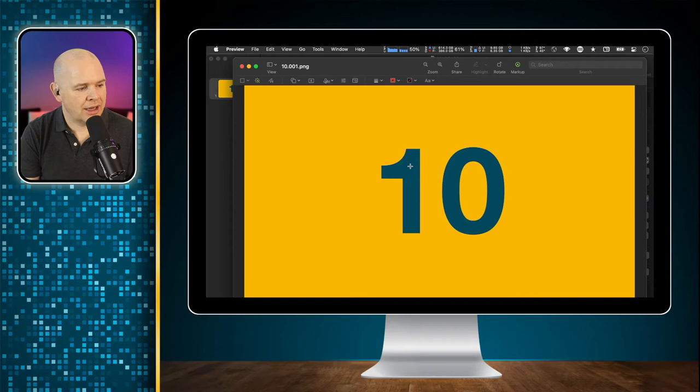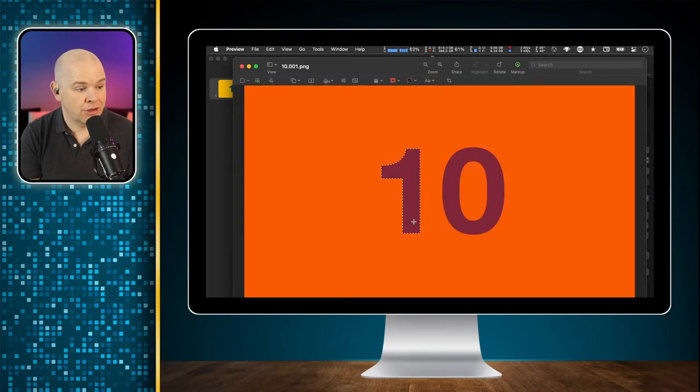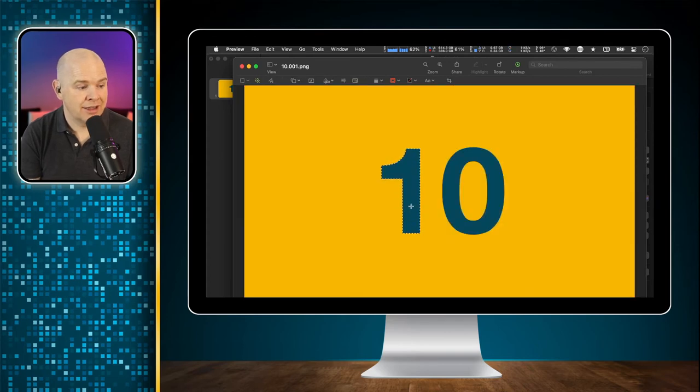So we're going to click in the place that we want to make transparent, hold down the mouse button and drag. And you can see how it's shaded that area red. That is the area that it will make transparent. Now, if you've got more complicated things where there isn't something quite so strikingly different between the two colors, you may need to click, hold and drag until it highlights all of the area that you want to remove. If I keep dragging with my finger still on the mouse, it selects the whole area. So basically, the amount that you drag is like the sensitivity of what it's going to remove. So there we go. I've highlighted the number one.